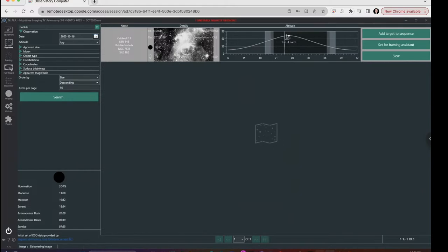Actually, it'll start over here on the right side. It'll go this way because it's towards the north. But it'll start rising to the point that it transits through the north celestial pole, which is its highest point in the sky. The vertical line that you see is our current time right now. Oh, wait a minute. I'm sorry. That's not right ascension on the bottom. That's time. I misspoke there. But the solid line that you see curving upward and then coming back down is how high it is off the horizon. As you see right now, it's a little over 60 degrees above the horizon, so that means it'll be a really nice view for us. Sorry about that, I apologize for misspeaking there.